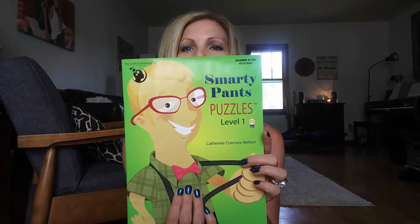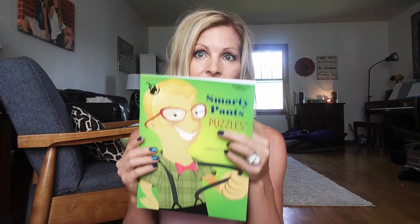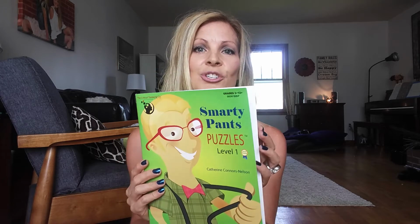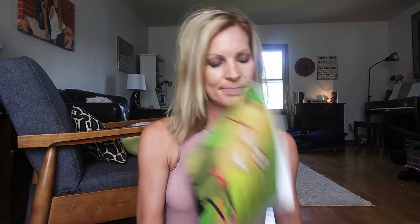So for Cameron, she was like, well, what about me? I want to earn some stuff. So what we came up with for her, she has all kinds of stuff that she wants to earn, a lot more stuff. But I bought these for her to do. And we decided that for every $1, she has to do 2 of these Smarty Pants puzzles, which I never do because they're so hard. Well, she flew through these things. You flew through these things. So this is actually done.